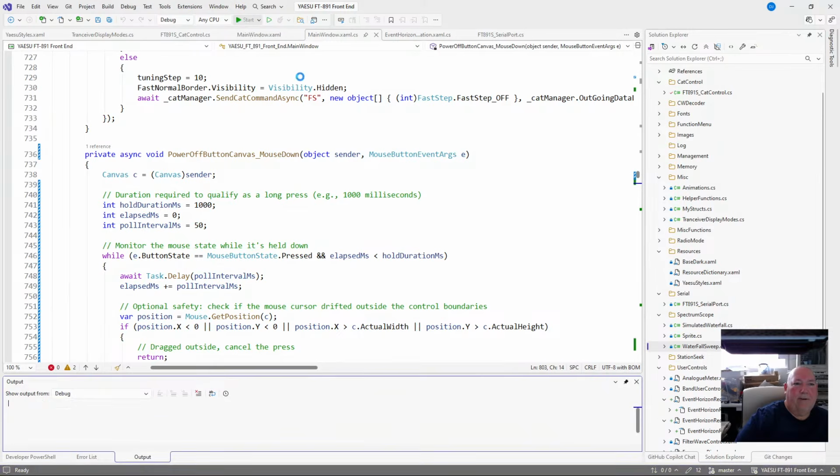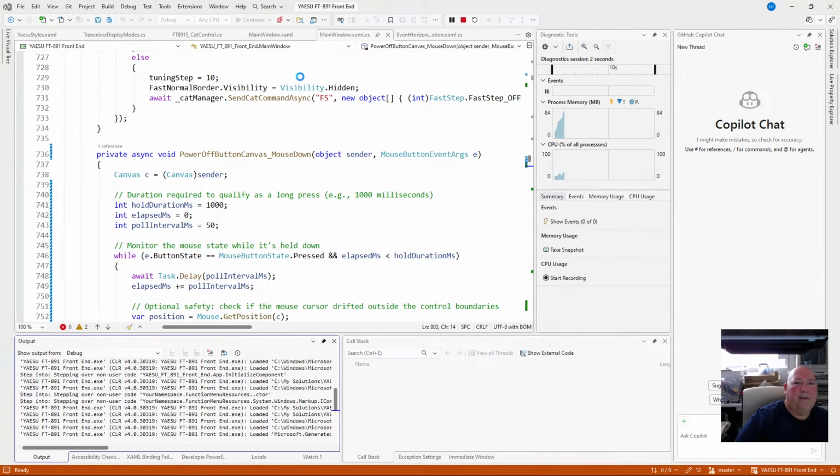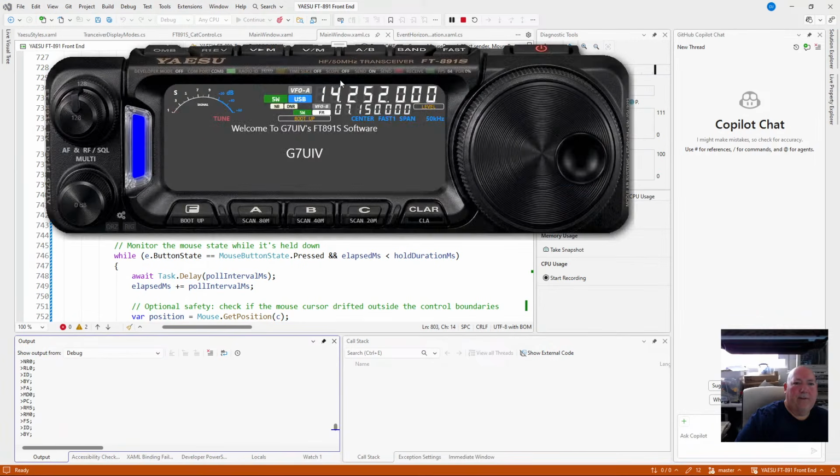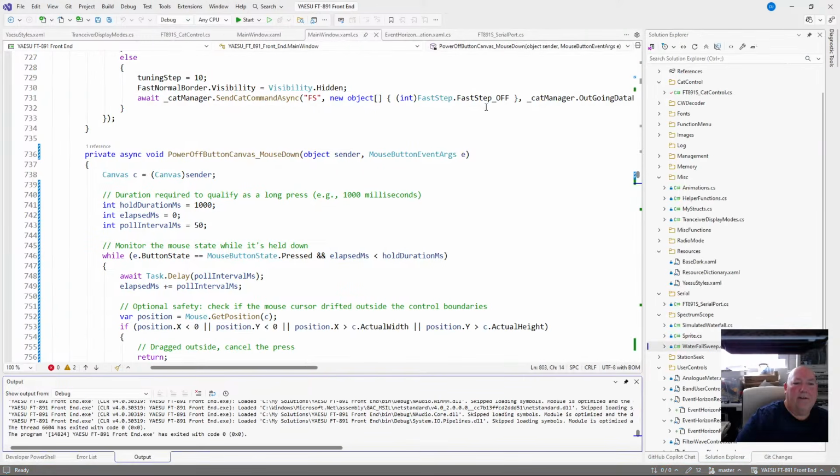Yeah, so if I run the program again, it loads up, the radio is still off. If I long press it, it determined the radio was off from the boot up part, and it's toggled it to switch the radio on, which is done. Okay, so if I just hold long press now, see what happens. Right, so I'm holding on to the thing and it just powers off after a second. Okay.